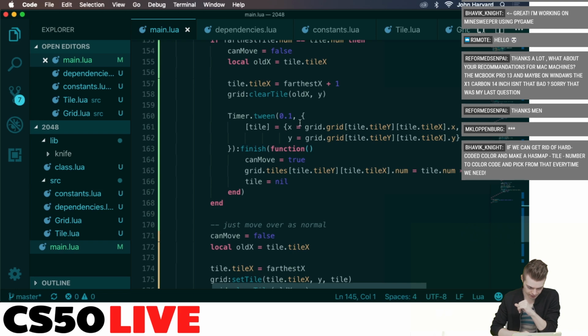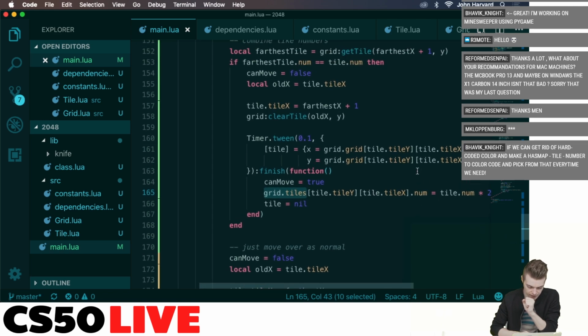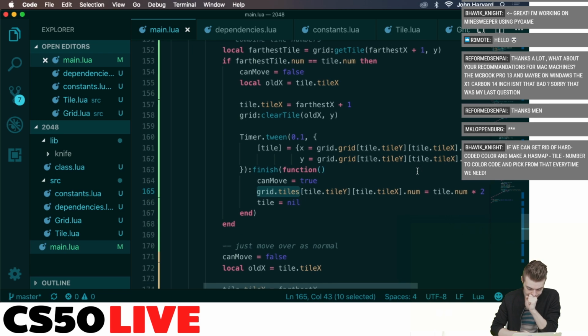The tween isn't working, which is a problem. Yep, and these should work. The grid does have the x and y value start at grid.grid. Can move is true. Grid.tiles at tile y, tile x.num is equal to tile.num times 2. Yep, that's great. The tile is equal to nil.